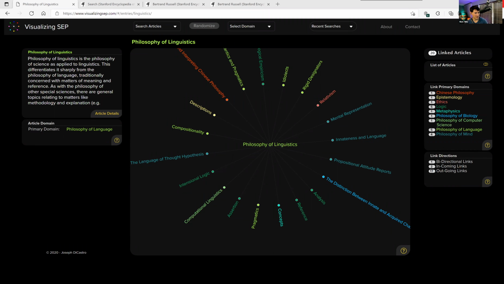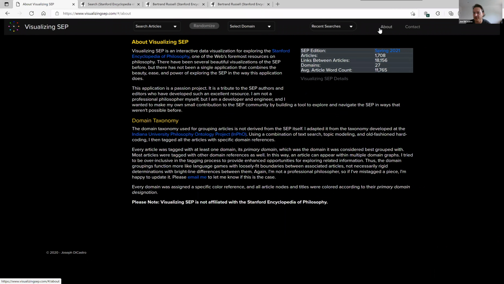Basically 1708 divided by 27, so 63 articles for every domain. I know they're linked in multiple ways and they're fluid, but I'm just trying to think out loud how these relationships form. Yeah, if you go to the about page on the site, it'll show you the number of articles, and there are 18,000 links between the articles and the 27 domains.